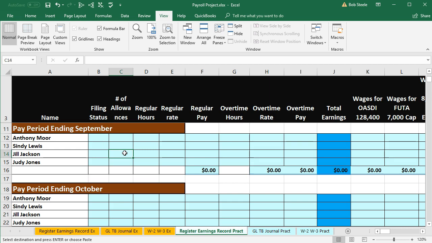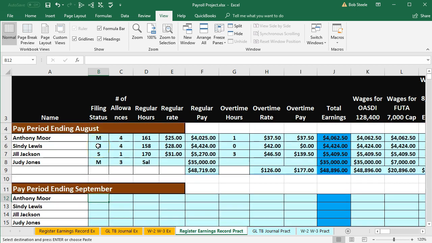Okay, so we're going to go a little bit faster this time. We're going to use similar information. If we go too fast, go back to the prior pay period and it'll be much the same. That's what's great about accounting and payroll. It's going to be much the same from period to period once we do this a few times, especially if we're working with the same company.